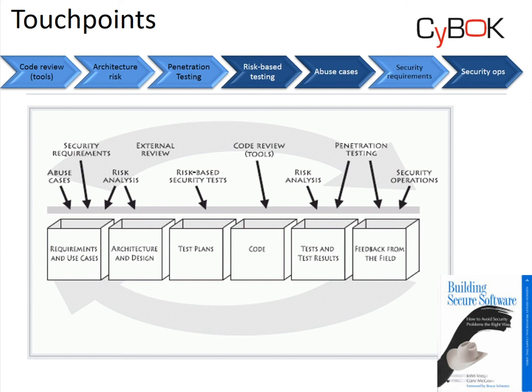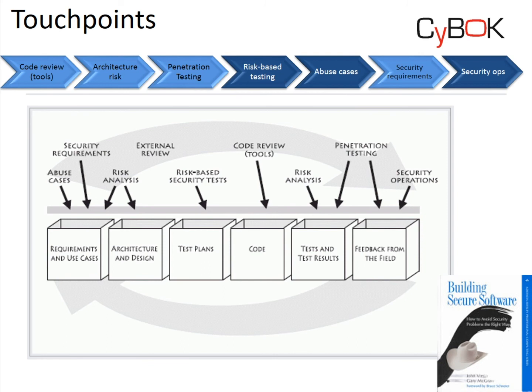Up at the top of the 7 steps, there is a lot of overlap with what I talked about with Microsoft, so I won't repeat it. There are only 3 that are really different from the Microsoft, and I'll only be speaking about those 3. To summarize, there are code review tools that translate to the use of static analysis tools. So the static analysis tools are doing a code review, they're just doing it automatically. Architectural risk analysis, which is the second one, is very similar to threat modeling, which we discussed. Penetration testing we talked about, and security requirements we talked about.